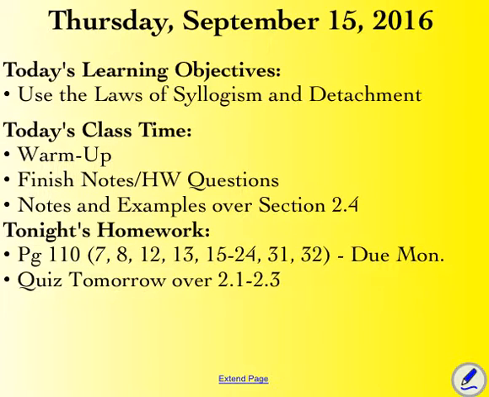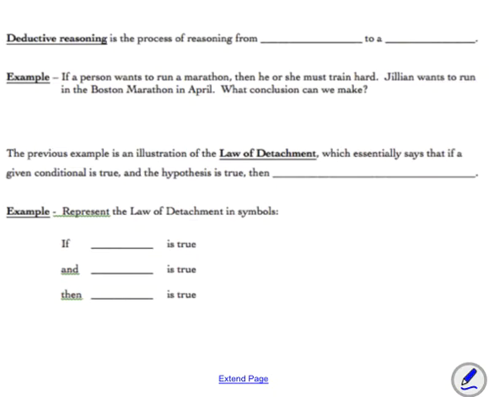So we're going to go ahead and go over section 2.4, which is on deductive reasoning today, and there are just some key vocabulary and some things to be aware of here. We're going to go ahead and go to this slide here, hopefully. Okay, so deductive reasoning is essentially another way to make progress in logical reasoning. Deductive reasoning is the process of reasoning from given statements to a conclusion.